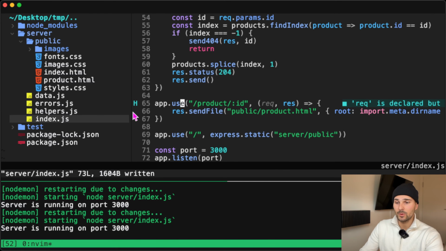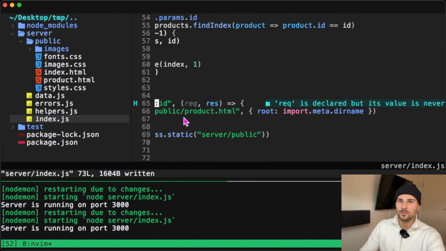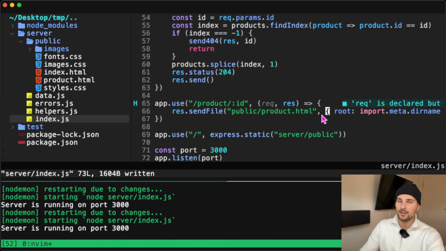This is the one where we just put the script in, the HTML file that is essentially just JavaScript. Then we also have to provide this root option, saying that the root of this send file should be the current directory, so public, in relation to the server directory we're already in right now.